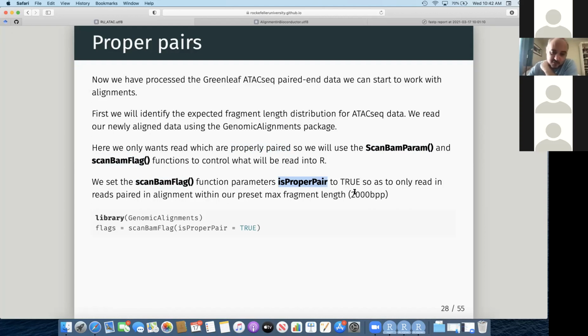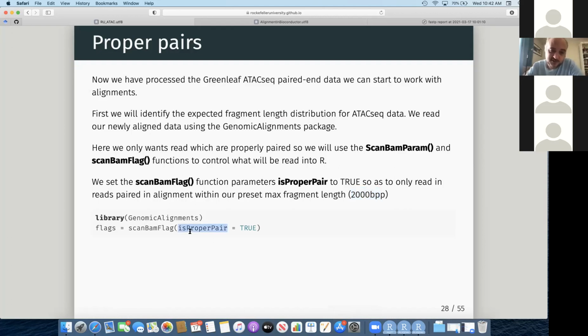This means that when we set our max fragment length to be 2000 bp, anything underneath that will be considered a proper pair. Everything longer, or where one read aligns to one chromosome and the other read aligns to a different chromosome, we're going to consider an improper pair, right? And we're going to throw them away.